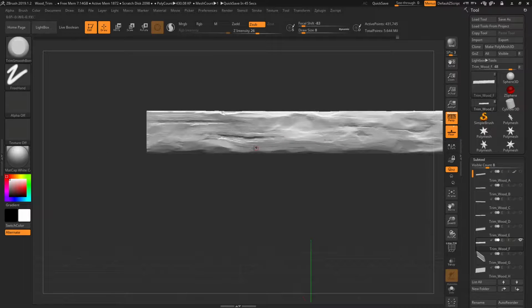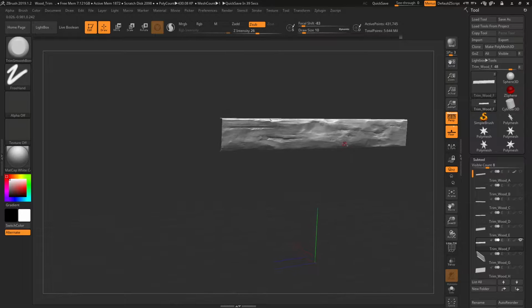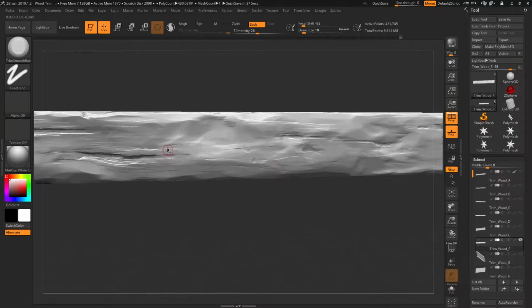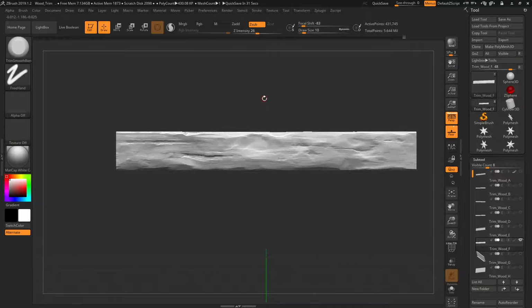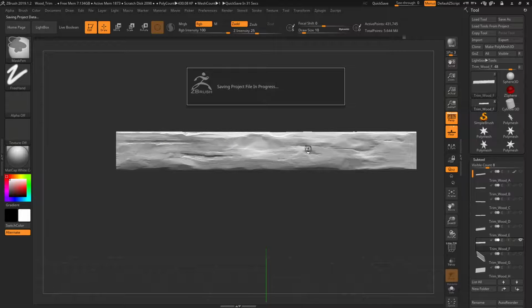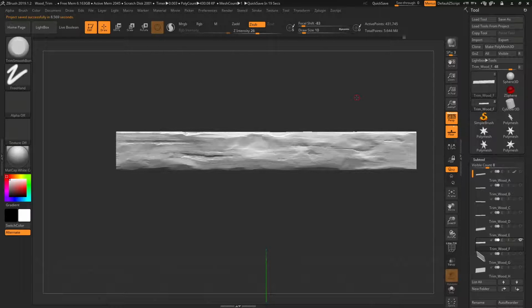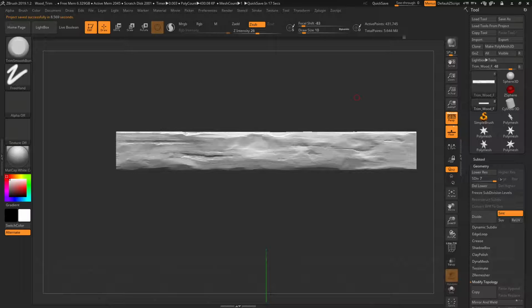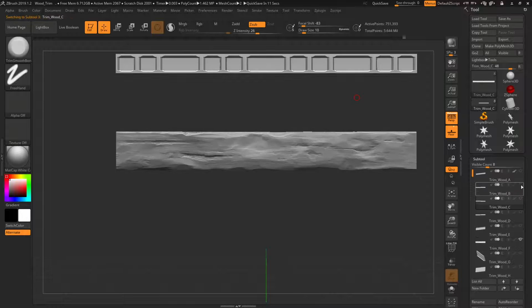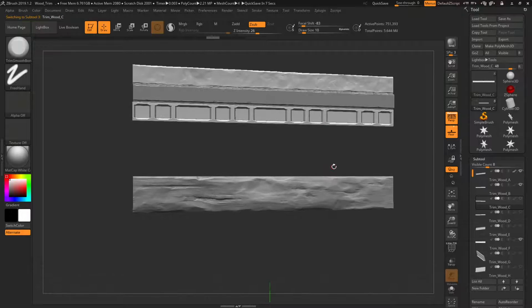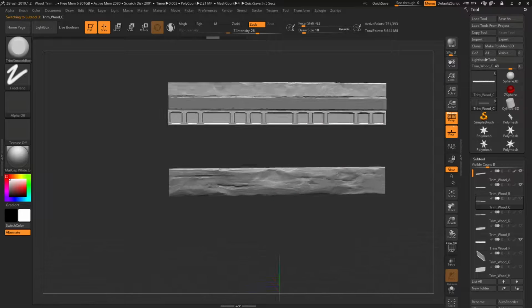And I think that's it for this one. Yeah, I like that. This actually looks like old driftwood.